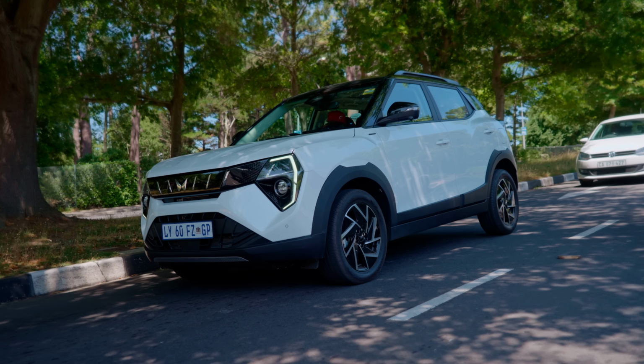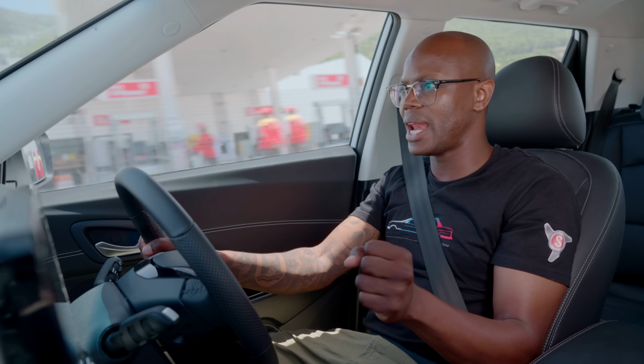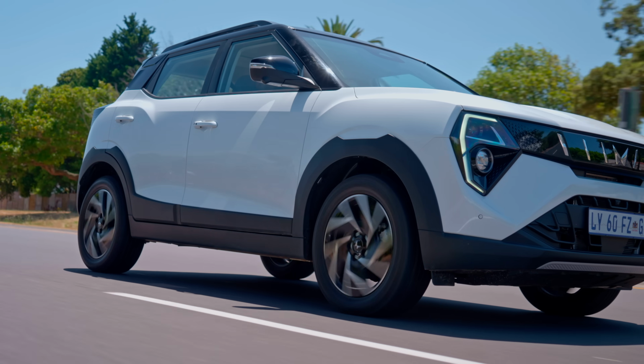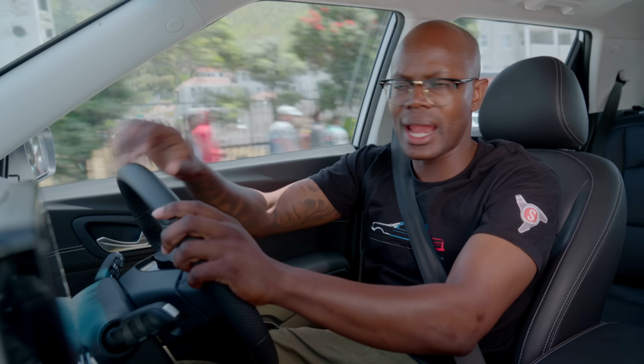Also, while I'm on that, the lane assist of this car is too aggressive. Like, literally, if I just straddle a lane a little, the car's like, oh, Jacob, where you going? Come back. It forces me back into my lane. Look, I don't mind a lane assist, but it should be like calm. You know, it must like coax me into my lane, not like throw me into my lane.